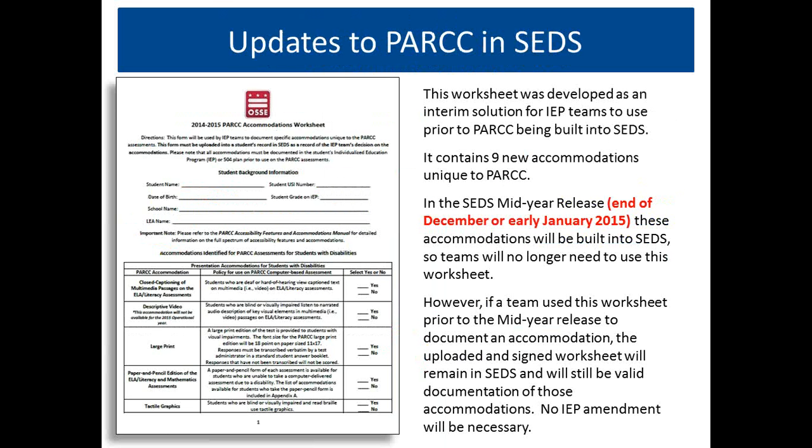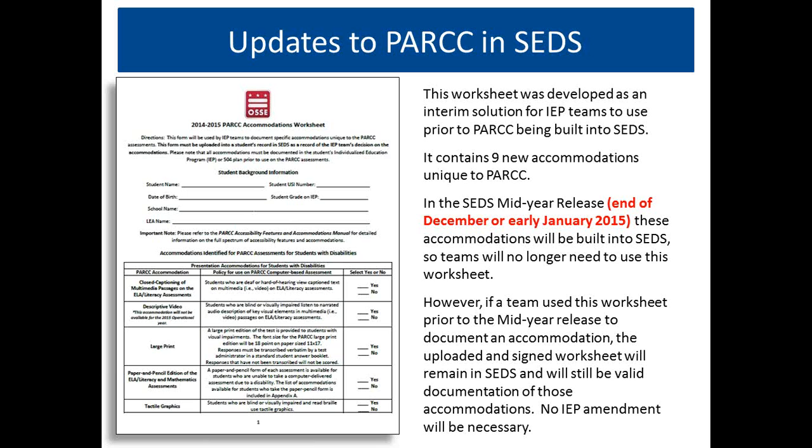And here is that additional worksheet that's in SEDS right now. In the case that your student does need an accommodation that's not listed in SEDS right now, for example, closed captioning or descriptive video or a paper pencil edition, then you need to use this worksheet to document that right now. Or you can wait until early January to document that, because then it will be built into the SEDS system and you won't have to use this worksheet.